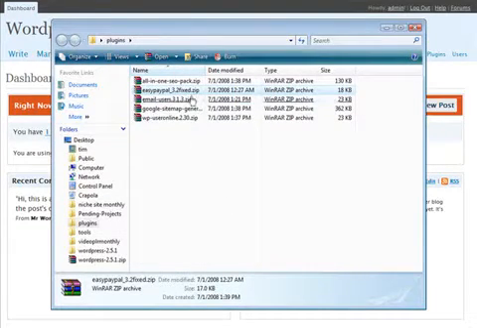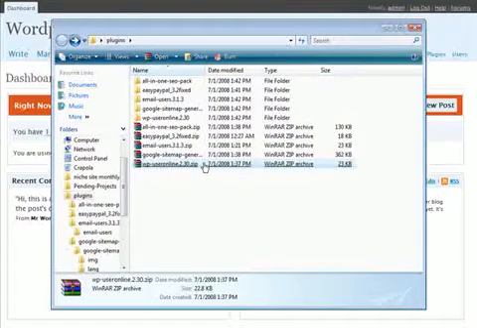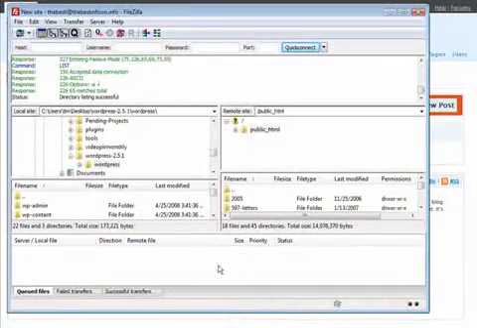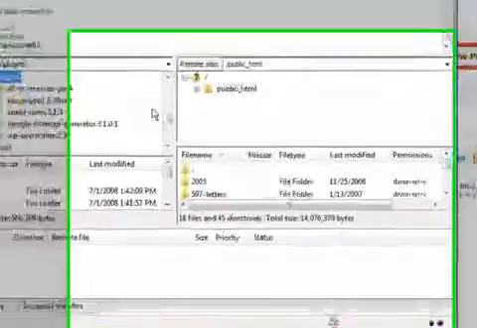So what we want to do now is unzip all of these and have their folders resident on here as well. So go ahead and do that. Okay, so now I've unzipped all of these and we have their folders on here. So the next step is to open up FileZilla again. Then we want to find the plugins on our computer, and then we want to get the server side over here. So there's our plugins.